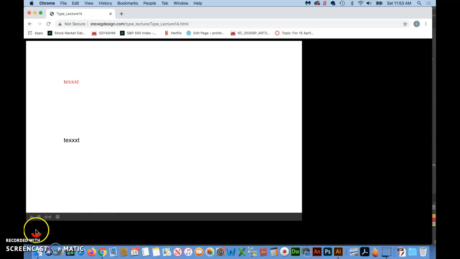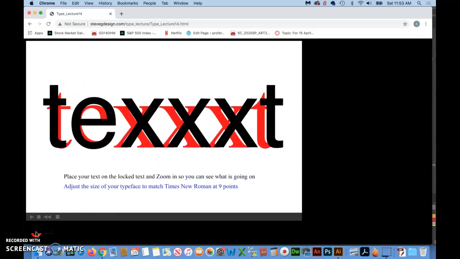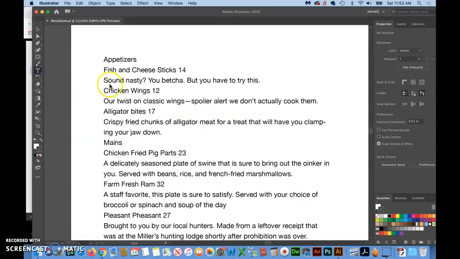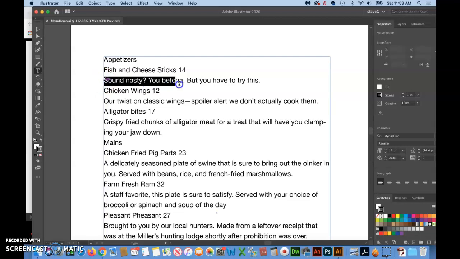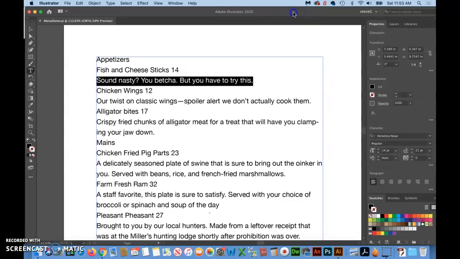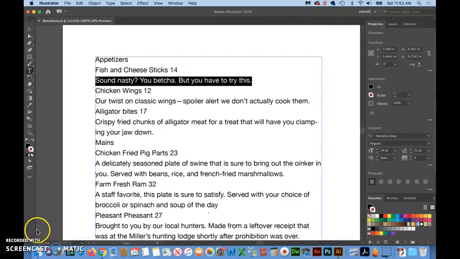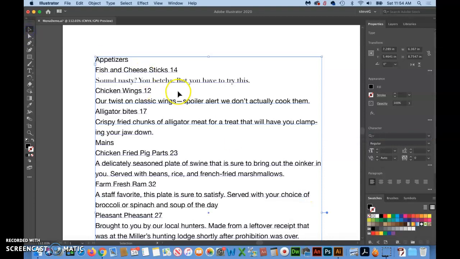I'm gonna pick a font in Illustrator right now for my menu. So I'm picking a font that I'm going to use for my descriptions, which is basically the body copy, the continuous reading, the stuff that doesn't have to be huge. And I'm going to use a font here called Didot. So that's what it looks like.